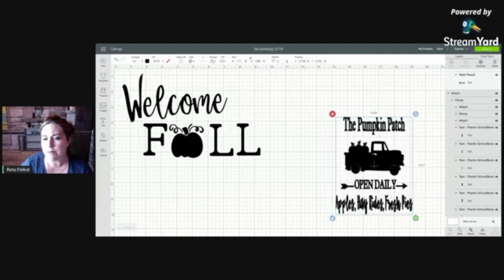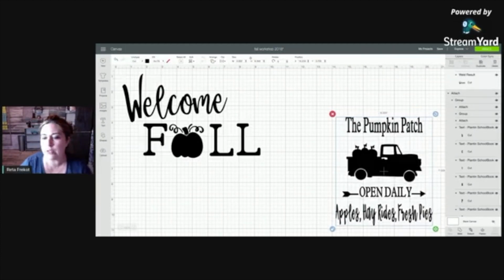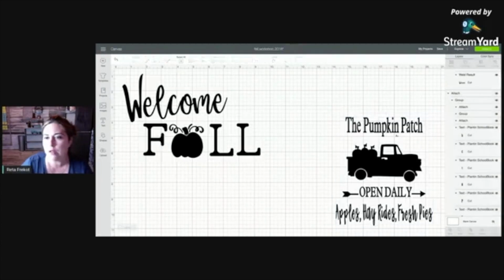I'm just going to make this bigger. This is a design I just shared in my group. They get free SVG files from me every single month. And all right, so we've got these 2 designs. Let's see what happens when we go to, first of all, we're going to always save our work because it will not automatically necessarily save it for you. So we're going to save it.